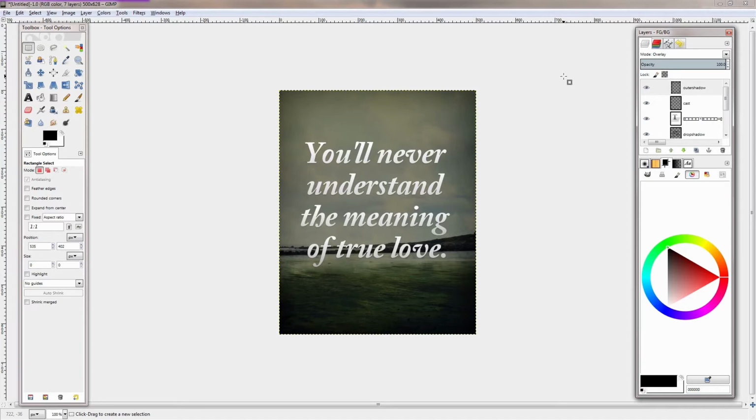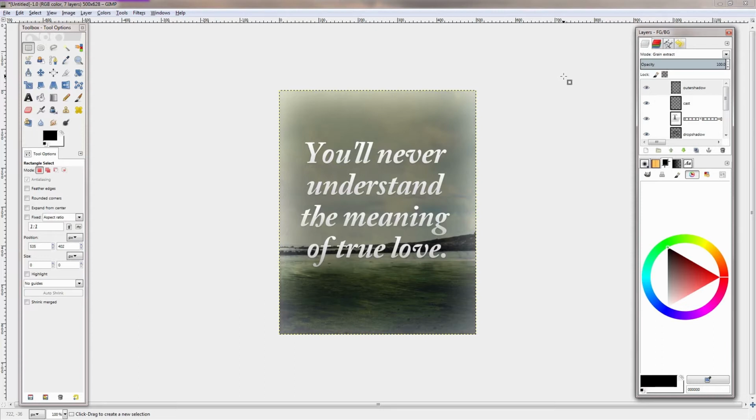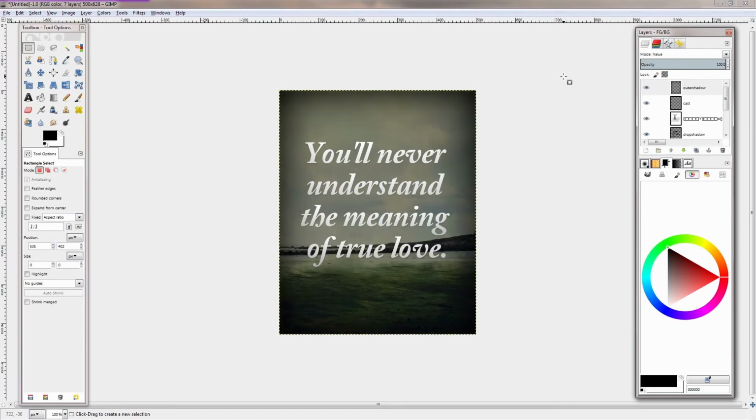So that gave it kind of a subtle blending, and that's overlay. And this is giving it kind of an opposite effect, which is grain extract. Same with that one, which is divide. And that's it. So that's one way we could do it, or we could just bring down the opacity, which is what I'm going to do.